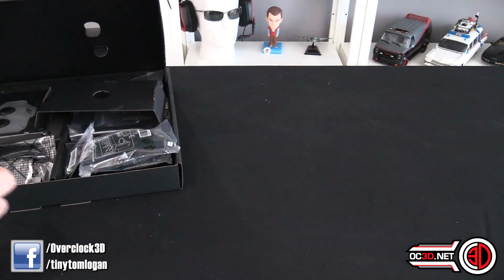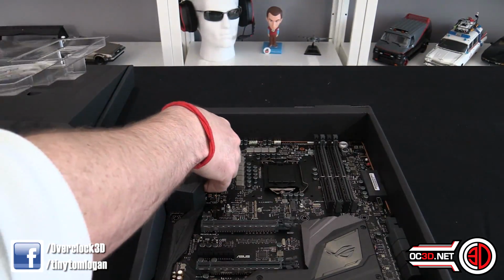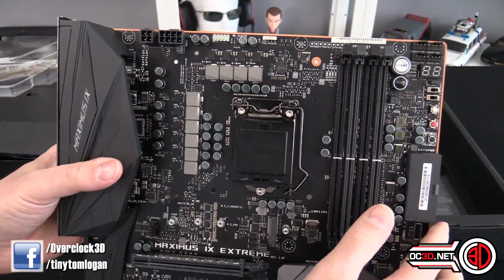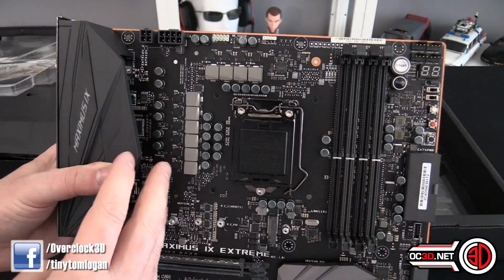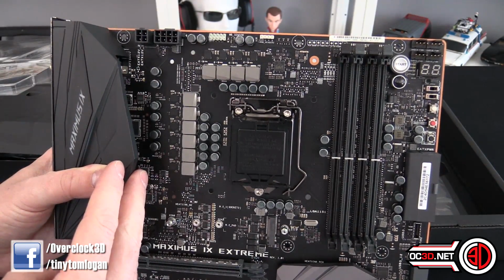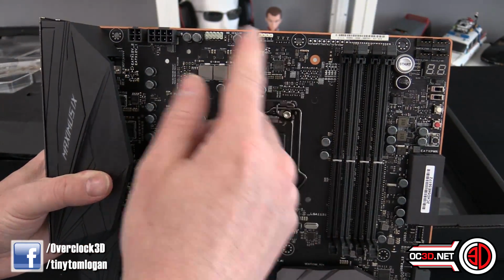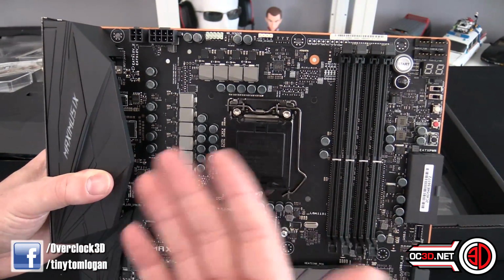So back to the board itself. This is why the board comes without the block. It's because obviously you need to put your CPU in first, and you have to mount all the rest around the outside. Little hint, if you wanted to, pop the CPU in without all the heatsink stuff. If you did want to go into the BIOS just to make sure it posted, I would advise that.